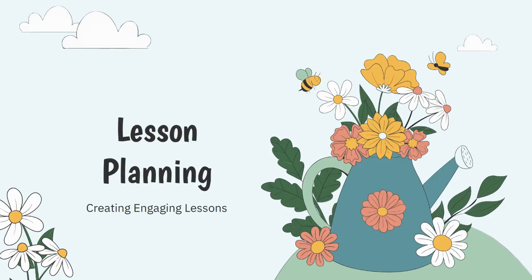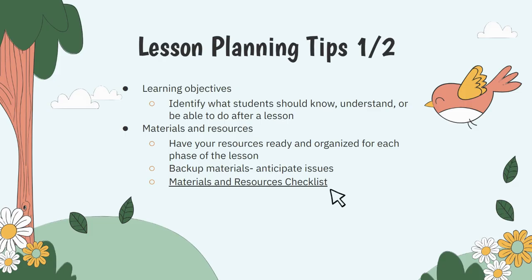The first thing I'm going to talk about is lesson planning and creating engaging lessons for the end of the school year. First, make sure that you have learning objectives for every lesson. Identify what students should know, understand, or be able to do after a lesson is complete. This will help you to determine the flow of your lesson.